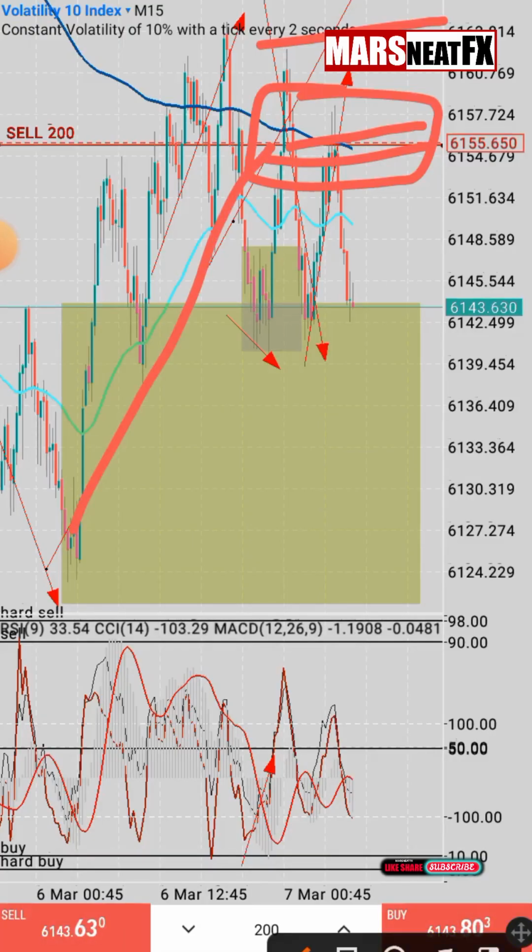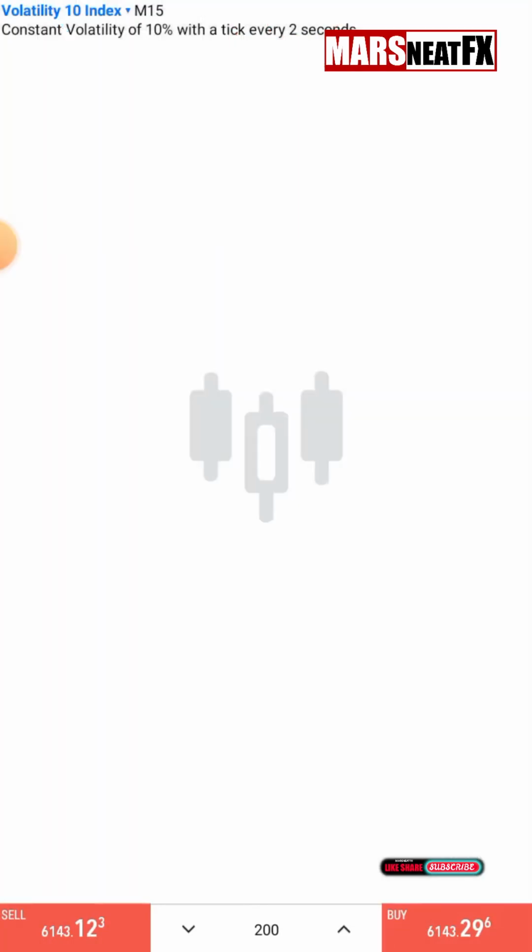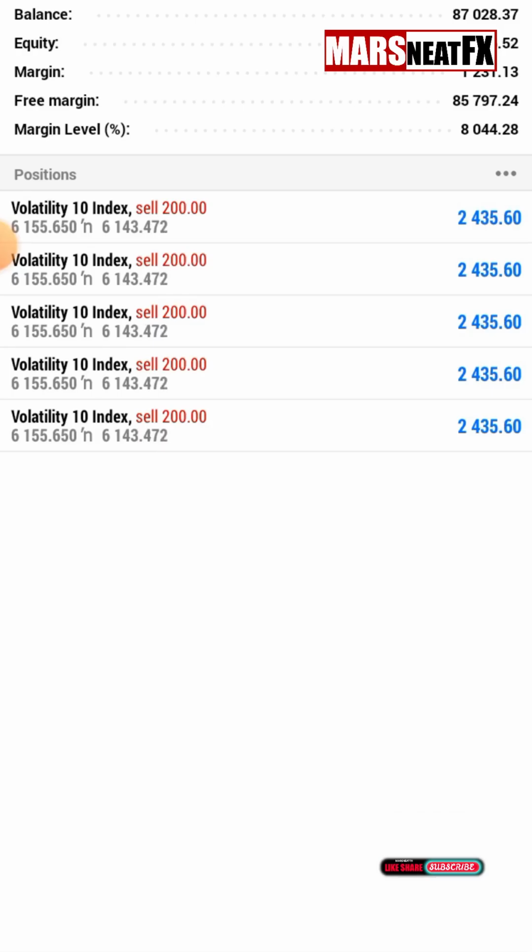So after then, the market woke up in the middle of the night. I saw that my buy had yielded some profit, and the sell limit order had taken place. So the market was already running. I came to check, and I saw that the market was working according to our plan. Guys, when the market is working to our plan, don't get too excited. Sometimes it changes the narrative.